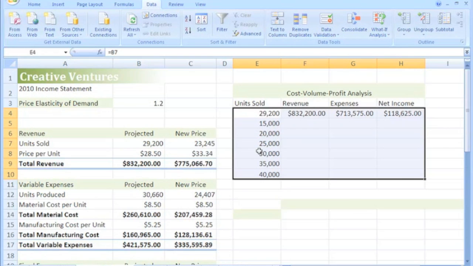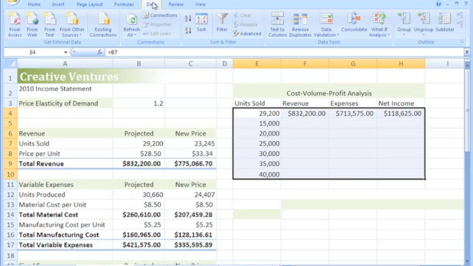Now, units sold, you can put whatever numbers here you want. I mean, the book tells you what to put, but in real life, you're going to pick some volumes that you think you would make the best amount of money at, and so you're testing to see what's the best volume for you to use for your business. So when you go to enter this, you're going to highlight, like I said. You're going to use the amounts that you put there because that's what it's going to base its information on.